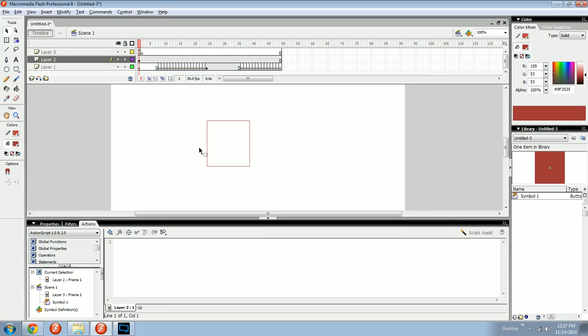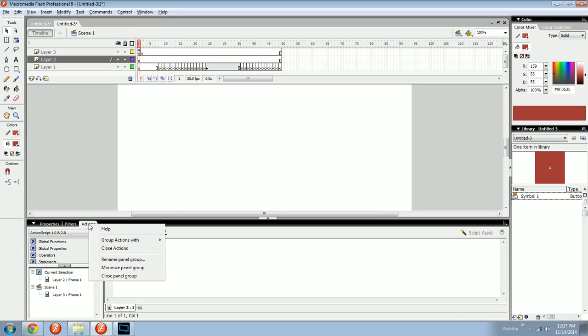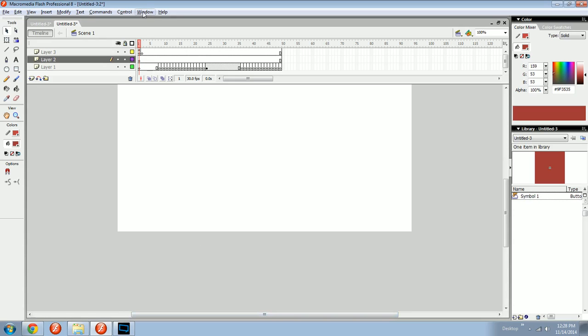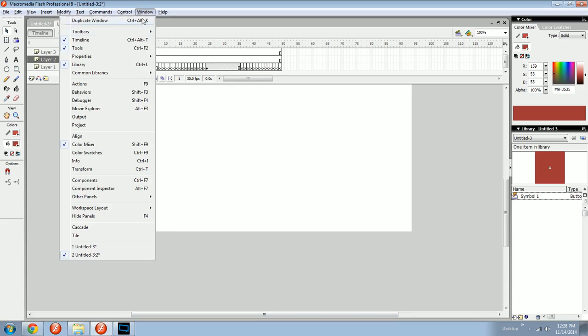ActionScript. This is what the window looks like. There's an index over here of every action you can use, and then there's a brief description of your document and all the actions, I guess, that are in it. Anyway, that's those. I leave it closed because I made games a long time ago, but I don't anymore. So I leave it closed.